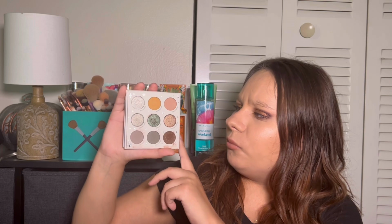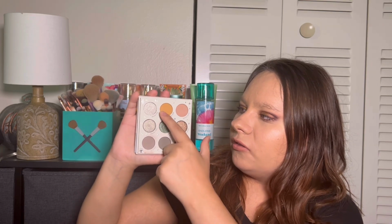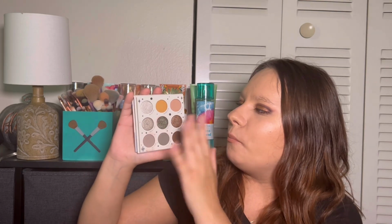But yes, so I love this palette. I want to get the Grogu or the Child palette. I have not been able to do that yet. I will be getting that eventually just because that one also speaks to me. But this one is just super, super good. This kind of yellow mustardy, kind of orange brown is really, really good also. This is just really, really good quality.